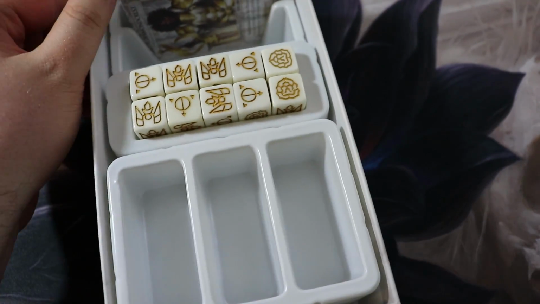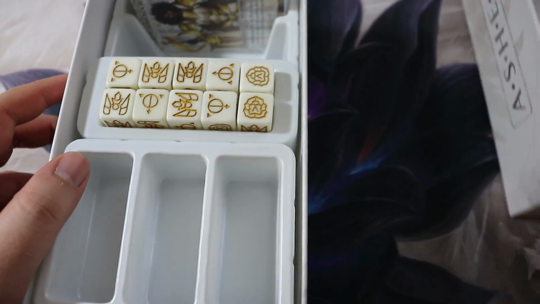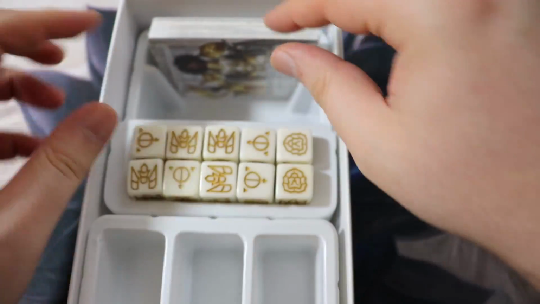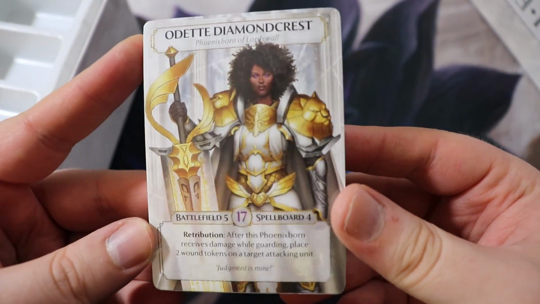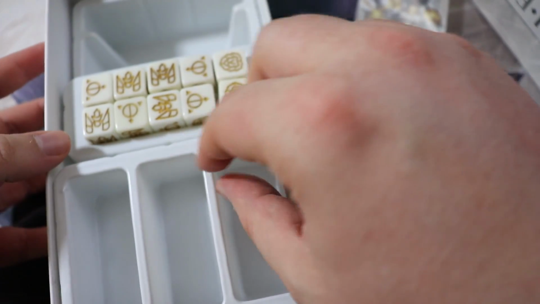Yeah, really nice. And it has room to put other things. So here's all the dice. It's funny how they're just kind of loose here. And then here is the deck: Odette Diamond Crest, Phoenixborn of Lordwall. Very sweet. I really love the colors of these dice.